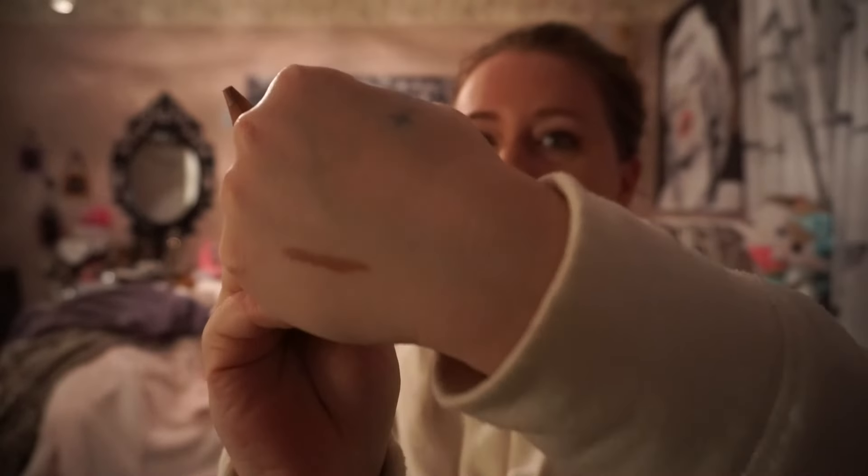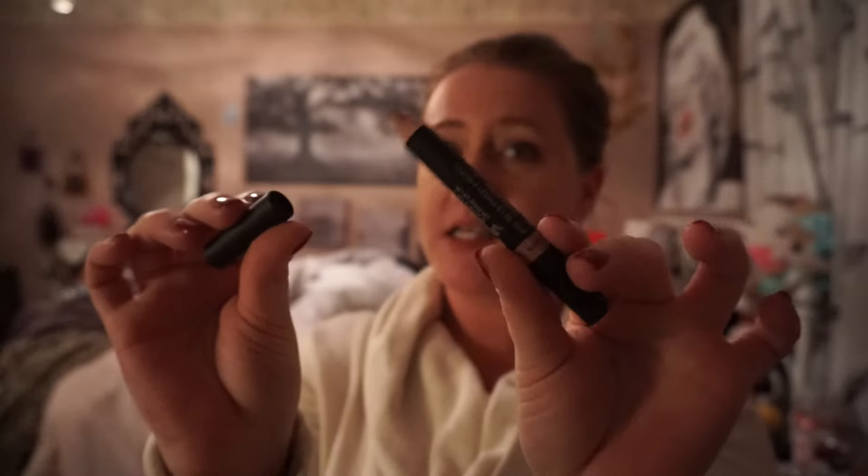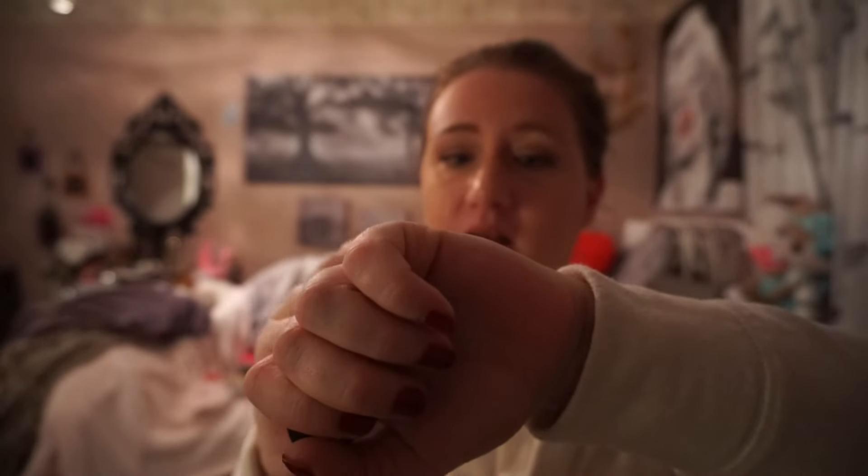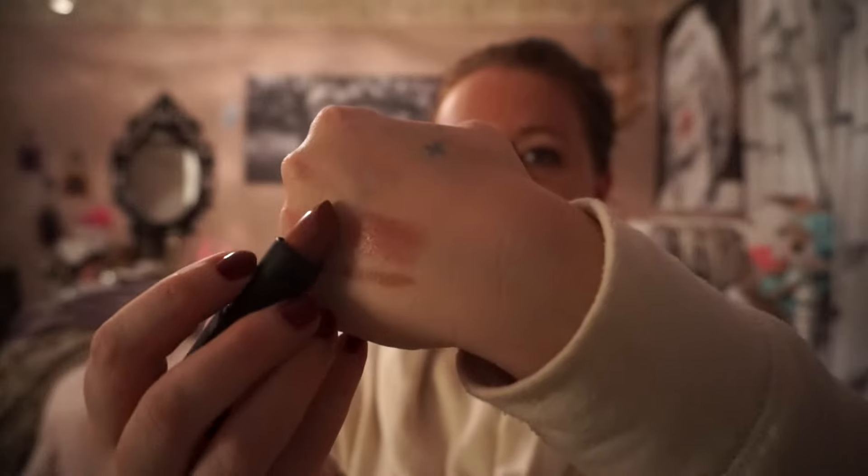So inside we have a lip and cheek pencil by Nudestix, and I've been dying to try some of their products. It's very, very nude, and I believe this is full size — they're around $20 something dollars a piece. Another full size goodie is this NARS lipstick in Dolce Vita. They retail for $27, and this whole kit is $28 — so this NARS lipstick alone is $27. Absolutely gorgeous color. All of these are just nude and they go together so well.